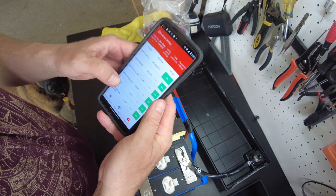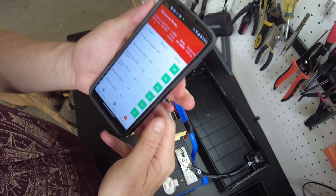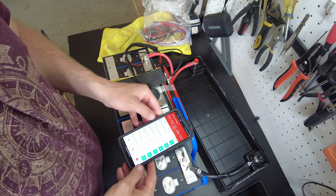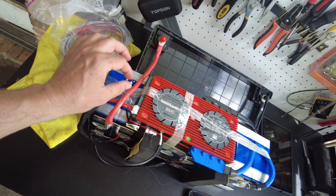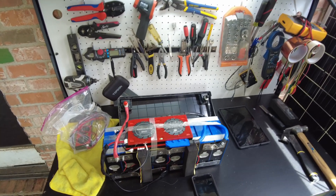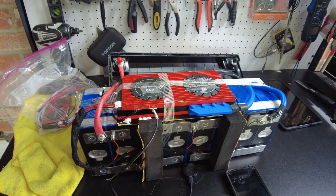Let's check out the settings. It says rated capacity 200 amp-hours. Let's check out the temperature protection — it's set to negative 40°C on the low temp protect. That's what I see a lot on Daly BMS units; they come stock with that and I don't know why. So let's go ahead and test the low temp protection. I have a feeling it's going to be hard to trigger because it's set so low, but we can go in and change it. Obviously you won't be able to if you buy this battery, since they did not include the Bluetooth dongle.